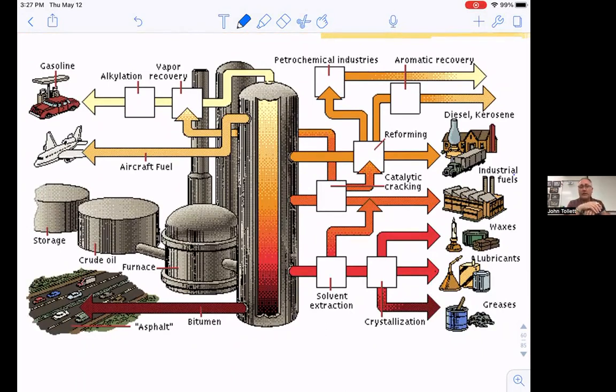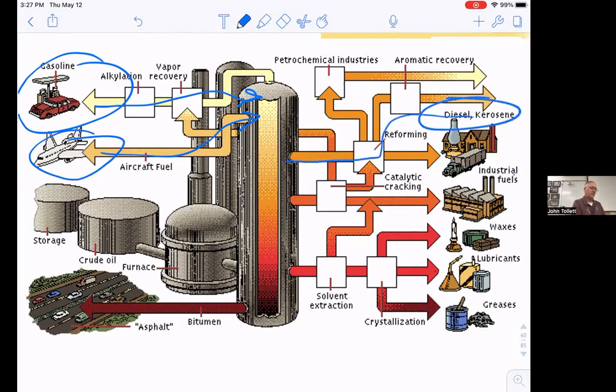The things that are collected, and you can look on here, there's gasoline way up here at the top. That would be a smaller hydrocarbon. Aircraft fuel is in here a little bit lower. If you come down, where is diesel fuel? I thought I saw it on here. Oh, there it is. So here's diesel fuel in here.